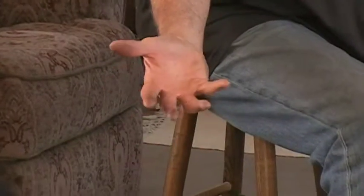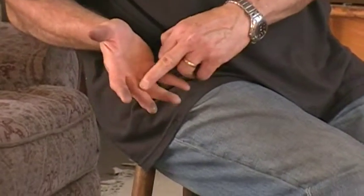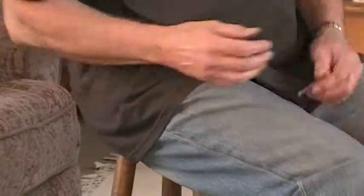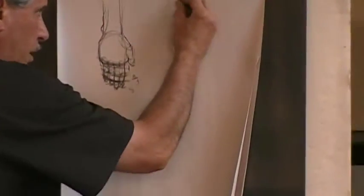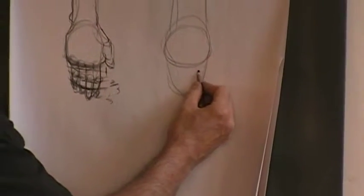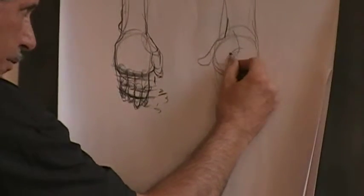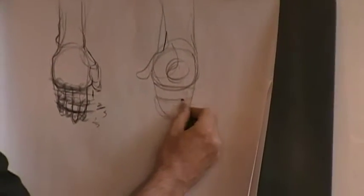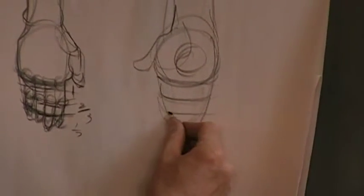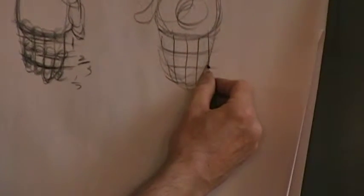Okay. If I actually have my hand facing you, it's an entirely different story. What happens when my hand is facing you, and I'm dominated by the thumb and my palm, actually the spacing between the joints of the finger are equal, they're not a third. So if my hand is facing you, again, I'd start out with essentially a ball shape. I would add some fingers onto it. My hand would flip over, now my thumb would be on the outside. And again, it would be the palm area, controlled by the thumb and the palm area. And like I said, the breakdown of the fingers, I could draw just equal spacing for essentially the joints of the fingers. And that's from the front.